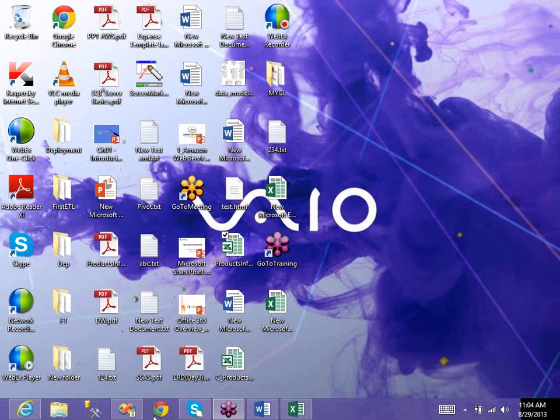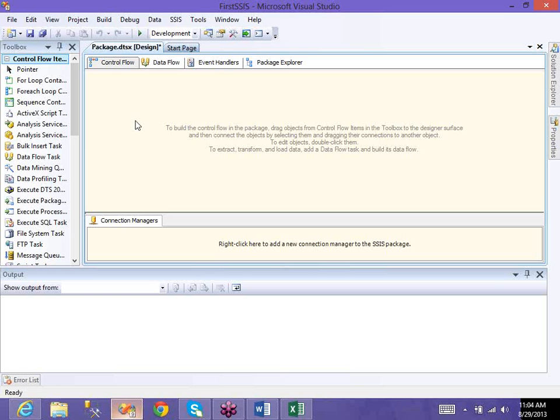Let us create the first ETL. What is the first thing you need to do? We need to connect to the source. Source means data flow source, the program to connect the data, called the data flow source task.